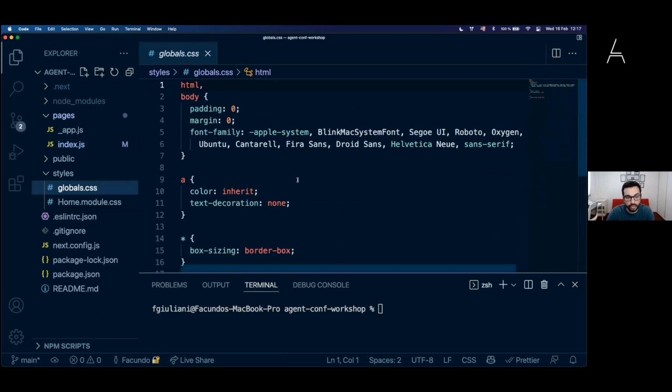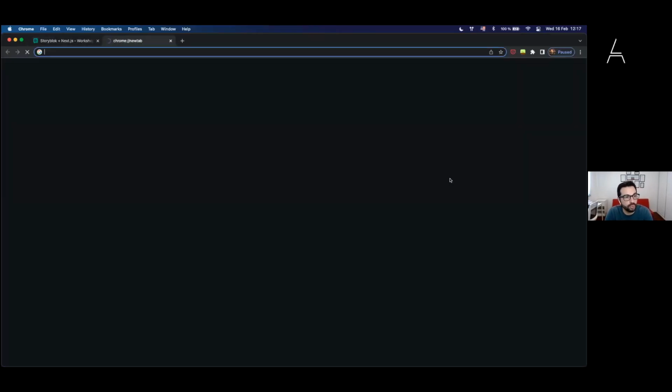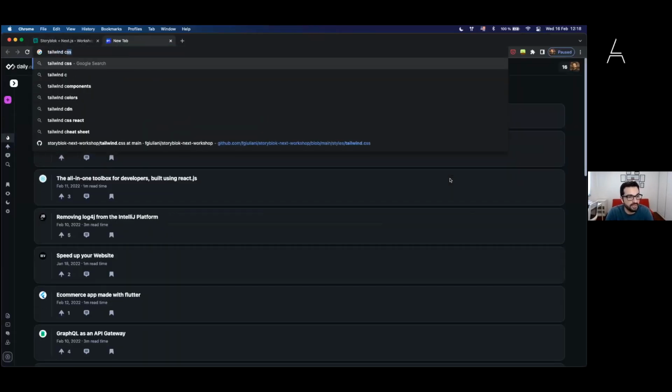We are going to use another framework called Tailwind CSS. We won't go super deep into Tailwind CSS. It has a lot of features and the possibilities are endless. If you want to create your own design systems or the way that you want to use to apply CSS styling to your code, I encourage you to go to Tailwind CSS.